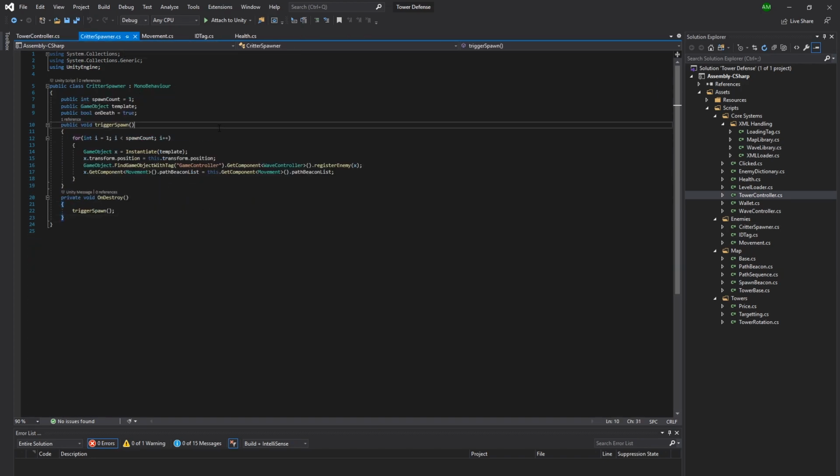So the only other thing we have is critter spawner. This is completely untested code. It's never been run. I've never attached it to an enemy. But essentially what it should do is take whatever this is set to, which is by default 1. It should take a game object template, so it'll be some kind of little critter. This determines if it happens on death or not. So you can hopefully make this be triggered manually by some other script instead of on death.